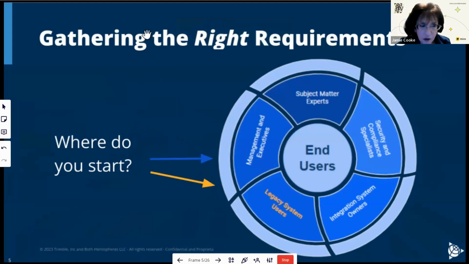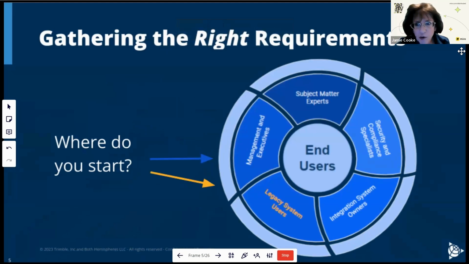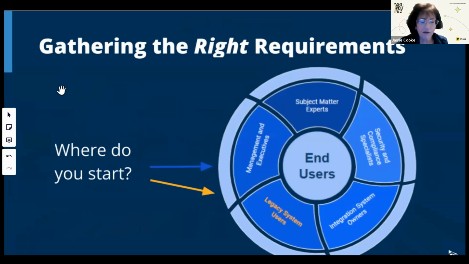The legacy system users are the people who really have a point of reference. What you're building is either an extension or a replacement of an existing business solution. These are the people that come to you with their real world experience. And as much as gathering the perspective information is helpful, getting the real world experience of these people, which is often overlooked, is huge value to understanding not only what the solution should do, but what it shouldn't do.